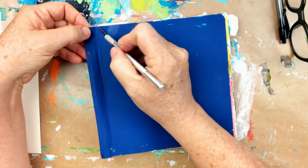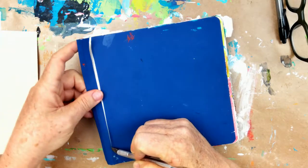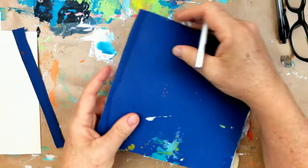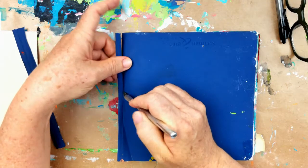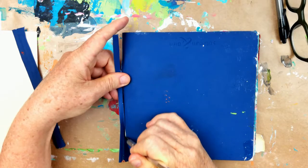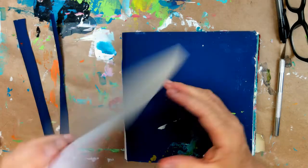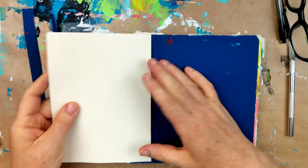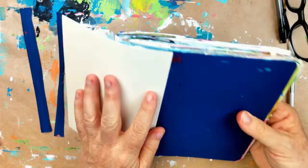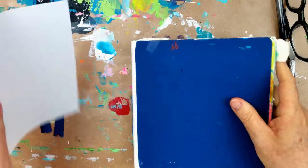And then I'm going to replace this paper right here with a little bit of sticky back canvas, and so I'm going to reinforce the spine covering. I've cut a piece of sticky back canvas, and this is literally canvas with the sticky backing. I saw this in my shop. I measured around so that I'd be able to wrap it and have a nice spine covering on here.